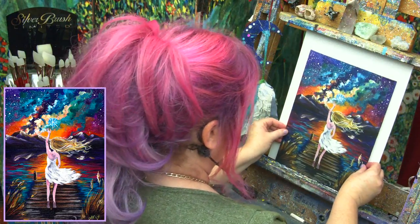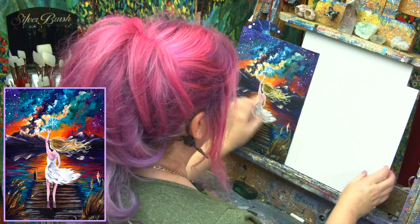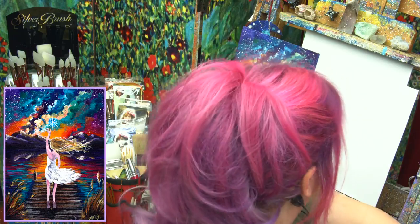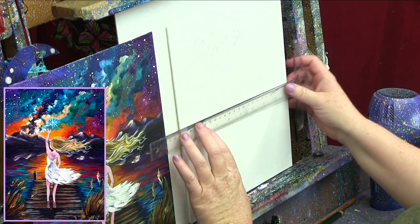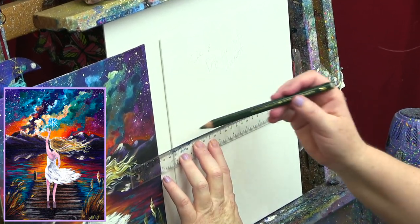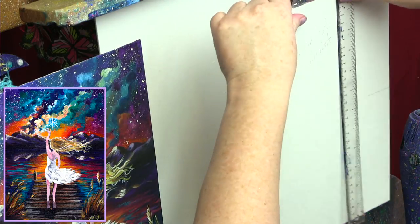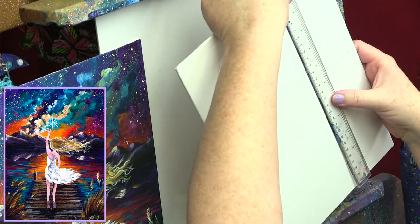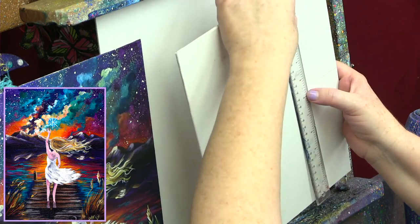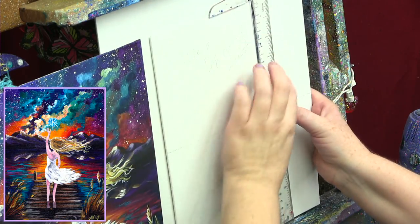Okay, now the first thing I'm going to do is lay out my horizon line, and I'm going to use this painting from before to help me make sure that I'm similar with my T-square. And then I'll tell you the exact measurement from the top so you can join me. I'm just going to do that in graphite because it's okay. So this from the top is going to be three quarters? I'm trying to see from here. It looks like, yeah, that's three quarters.